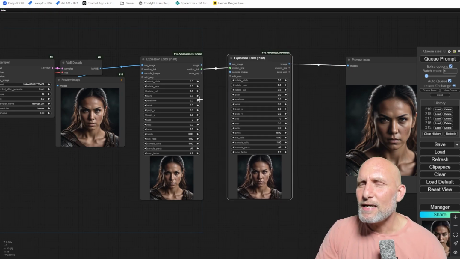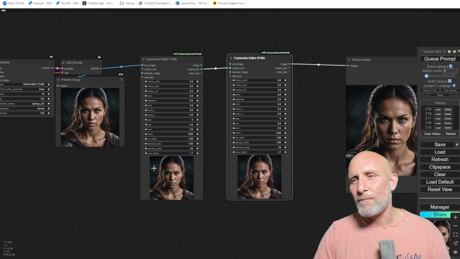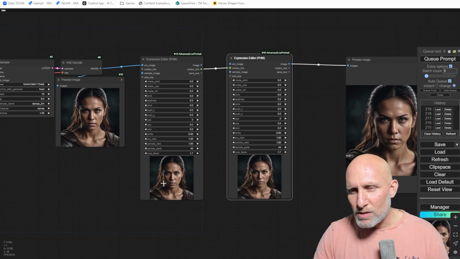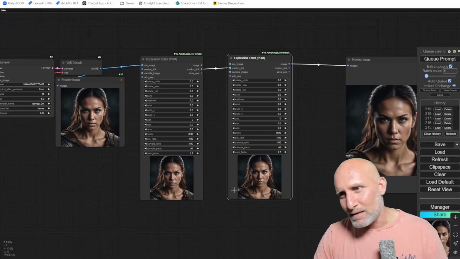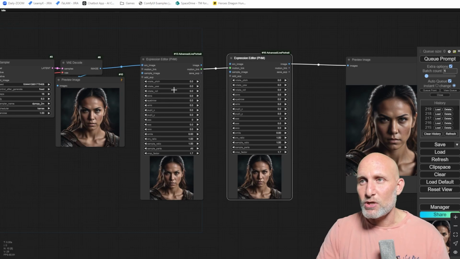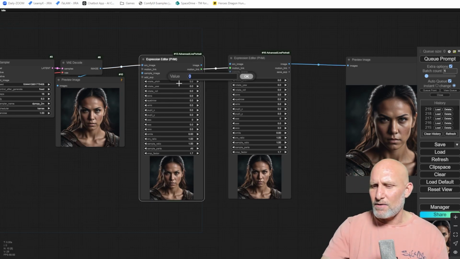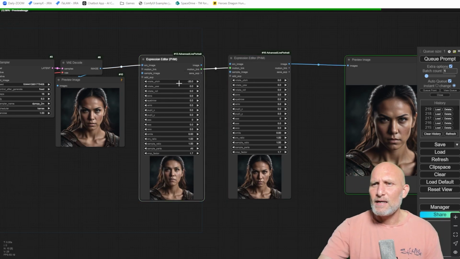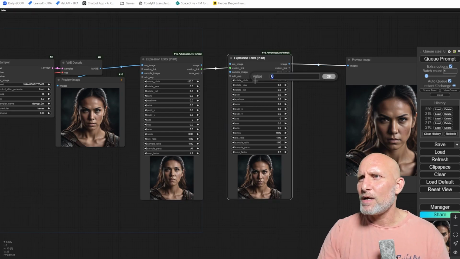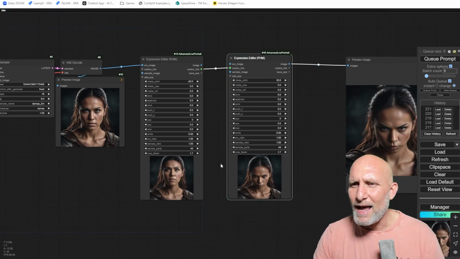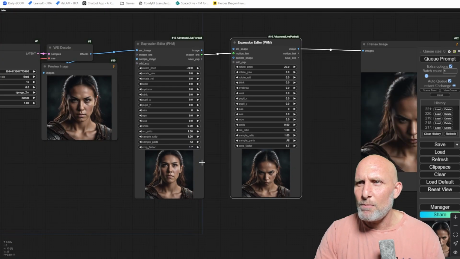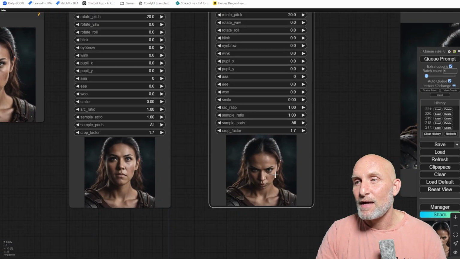And the motion link actually tells it to use the motion that it generated here and push it over to the next expression generator. So let's say that here I'm going to do -20, and here I'm going to do +20. So I have one motion with head up, one motion with head down.